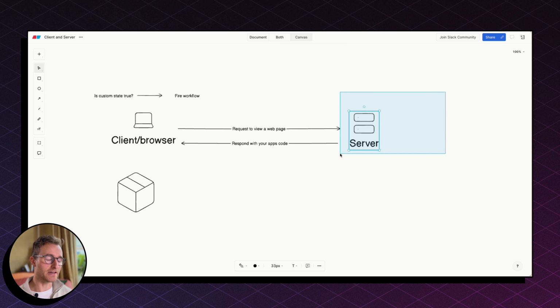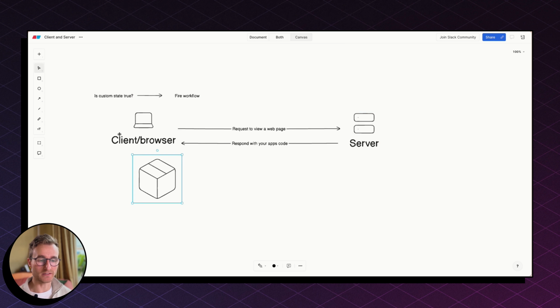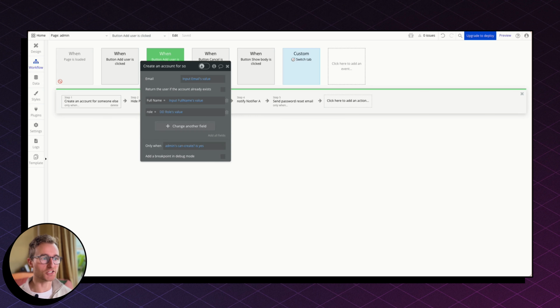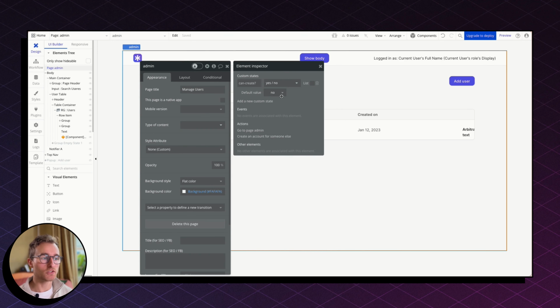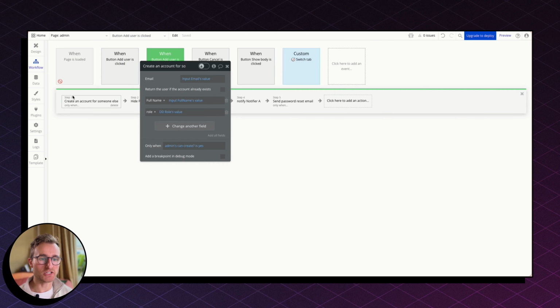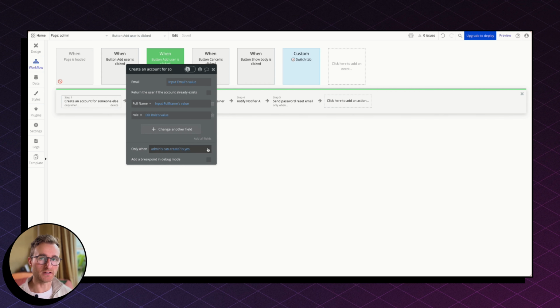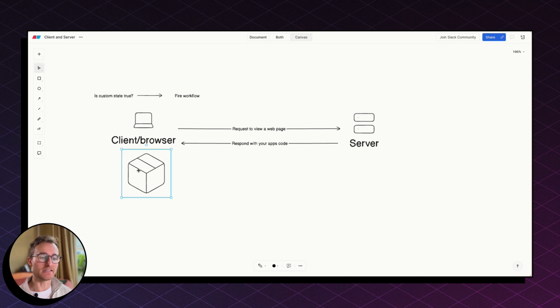The server by very nature doesn't have access to this information because the custom state could be changed by user behavior. The user could be clicking around doing stuff and could set that custom state here on the admin page to something else. So the server stays out of it because it has to, and that condition then is just going to be evaluated here within the browser. And what that means, of course, is that this condition itself, as well as the custom state, in theory, all of that information is there, even if it's in a convoluted, hard to access, confusing form.